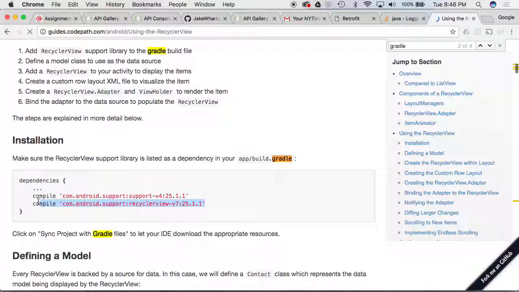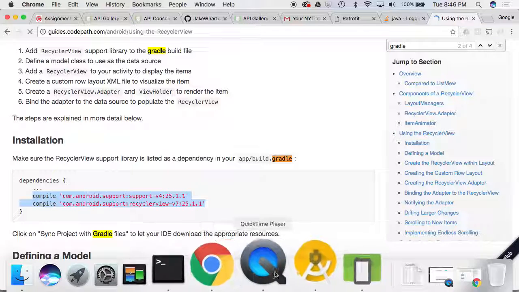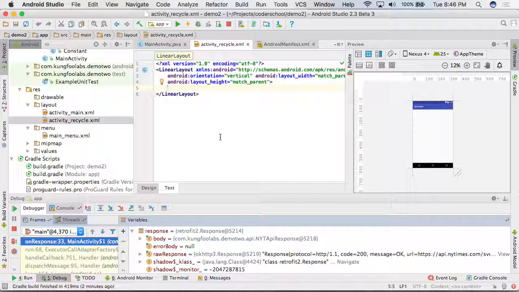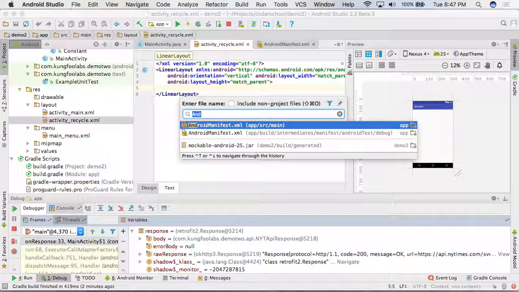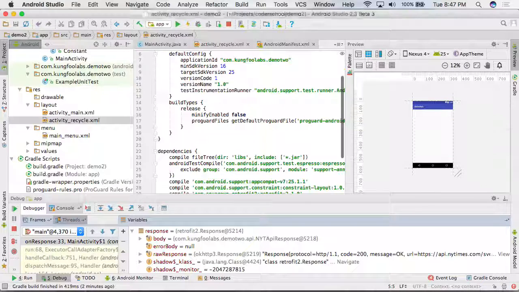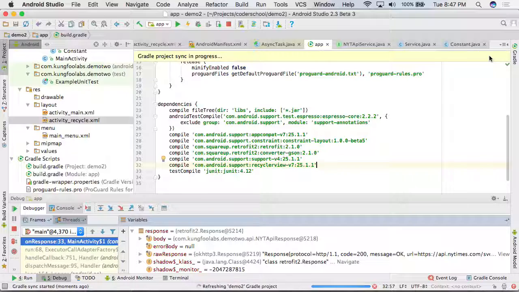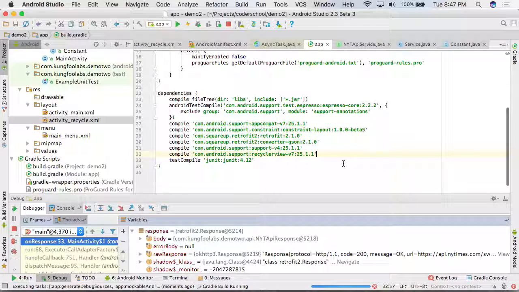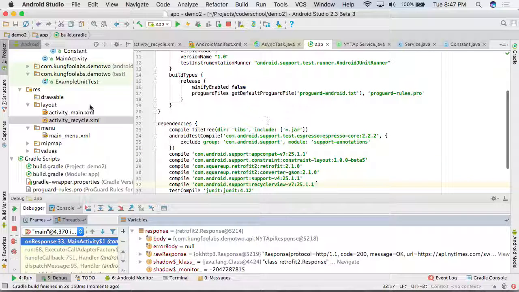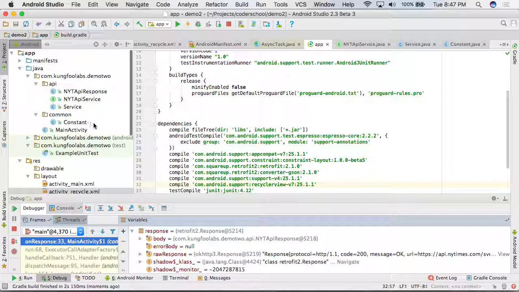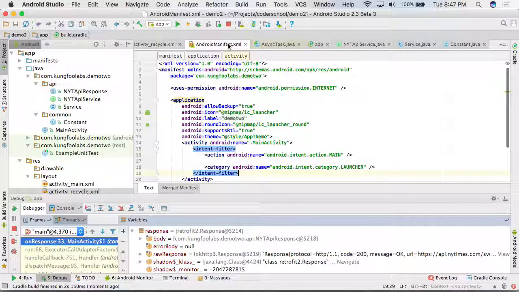You have to include this stuff. It's painful, right? All this back and forth between Gradle and stuff like that. Okay. Build that Gradle. Let's include it. Cool. And let's get this in.